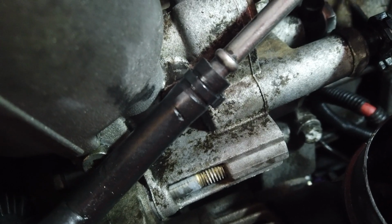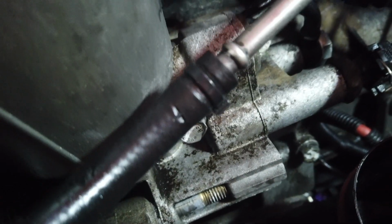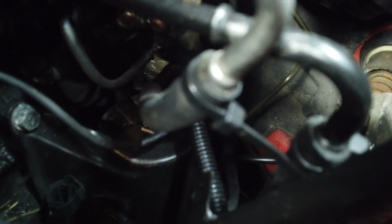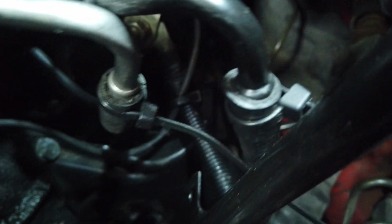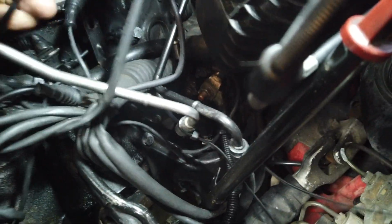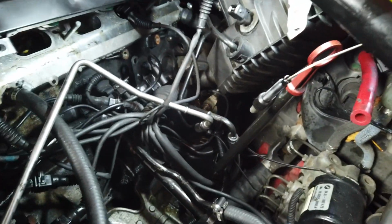I also noticed while I'm under here, all my fuel lines have zip ties on them. They're supposed to have hose clamps, so that's not gonna fly either. I'm gonna have to throw some actual hose clamps on there, because the zip tie slides, so it's obviously not very tight on there. So I probably would have had a fuel leak later on anyway, so I would have been under here regardless.